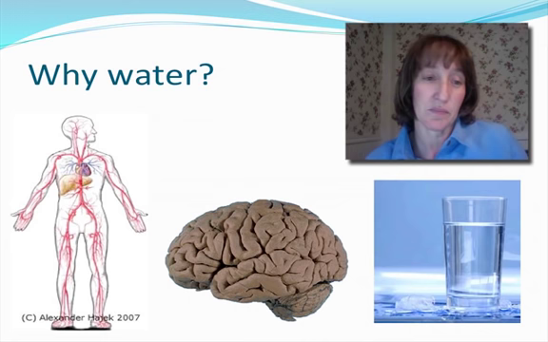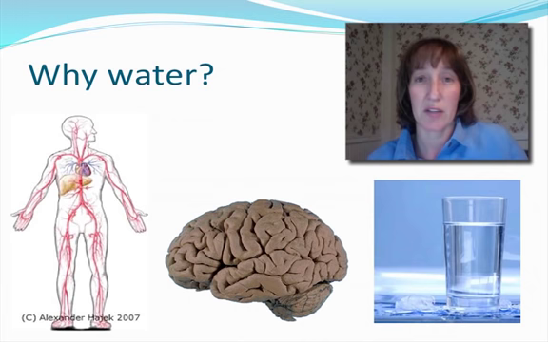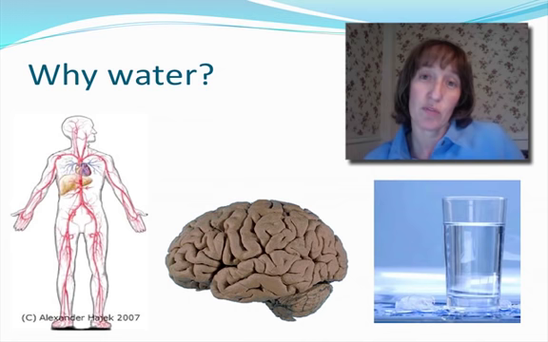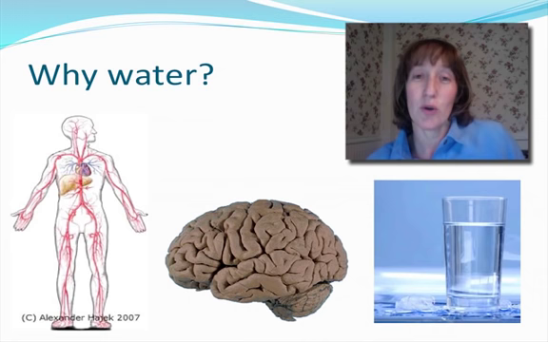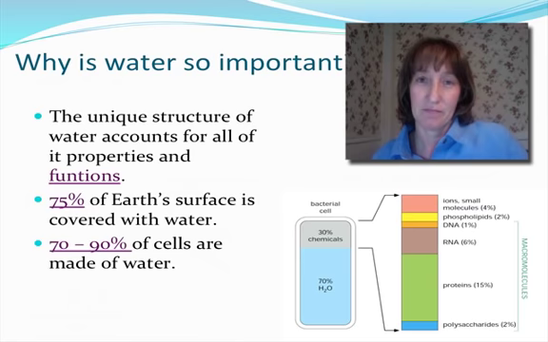If you look at the picture of the human body, you'll notice that the blood actually goes from head to toe. The blood is actually made up of at least 83% water, and your blood is very crucial for carrying important nutrients, minerals, and the necessary chemicals throughout your body, and it's also important for helping to get rid of the waste. And that beautiful picture of the brain there, did you know that your brain is at least 70% water? So what I suggest right now is that you pause this video and go help yourself to a nice glass of refreshing water because your brain is going to need it.